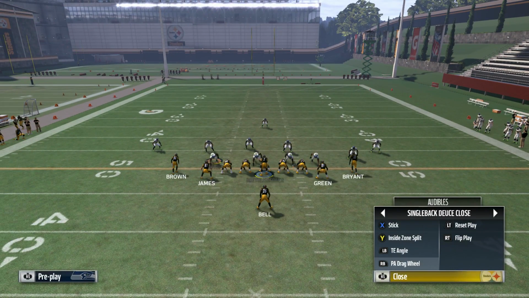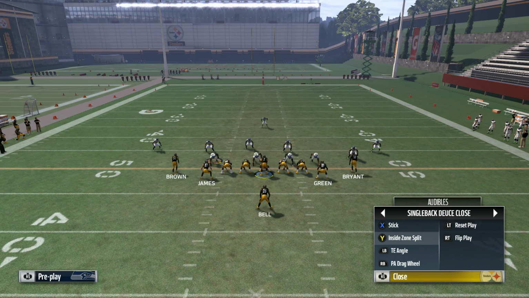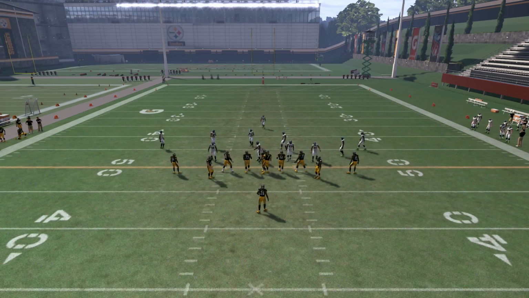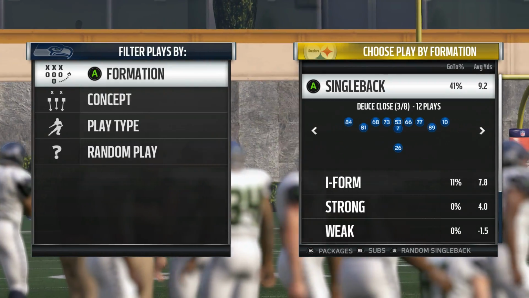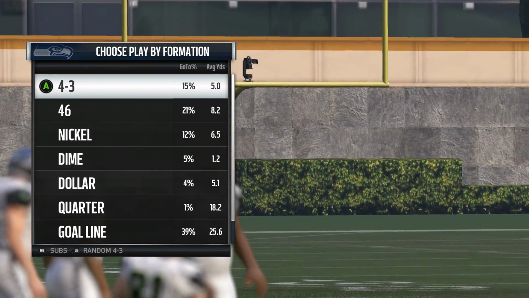All right, but PA drag wheel, not great. Not one of my favorite ones. So the quick audibles are only good for this tight end angle and maybe audibling to a run. So don't come out in tight end angle. What you really want to come out here, another very solid, as you guys know, out routes are good this year in Madden. This bench play, great for 5 yards or so.